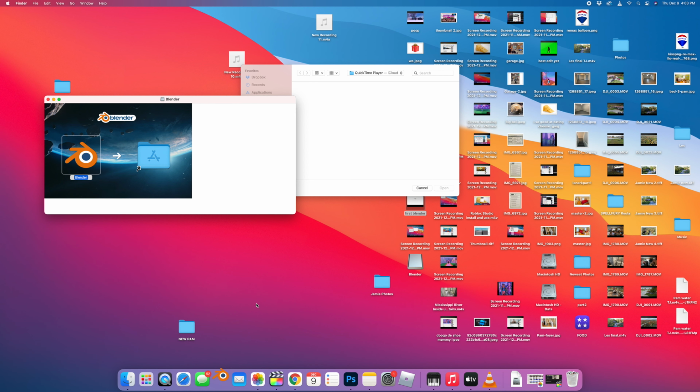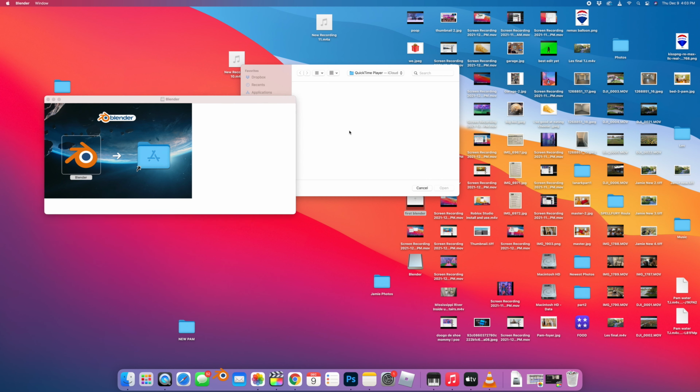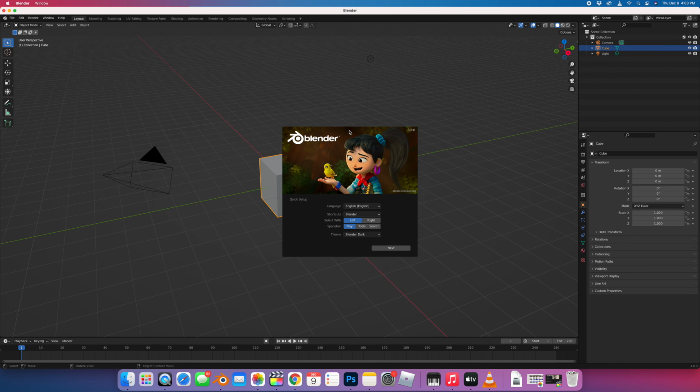Have a look. I suspect it looks a lot like 3D Studio Max, but they'll move everything around. It'll be different. And I've played with Maya before too, but 3D Studio Max is what I used to use all the time. We'll say open. We may have to give it permission. Oh, no, it's good. All right, yes, it looks a lot like 3D Studio Max.